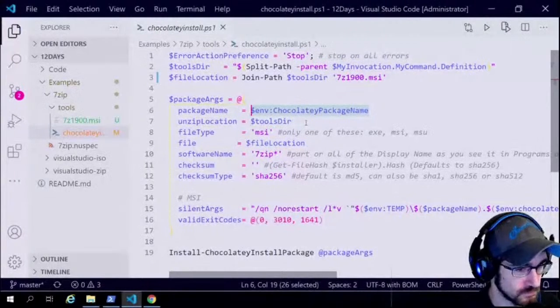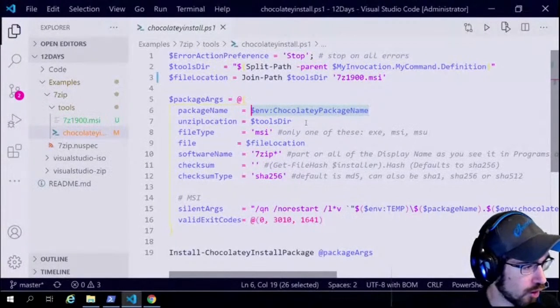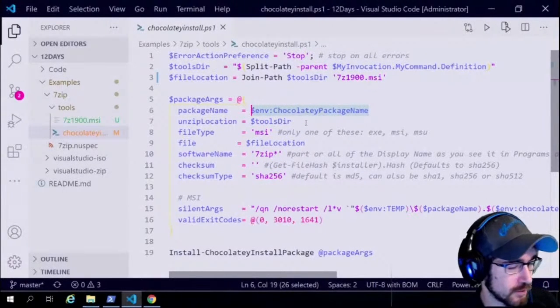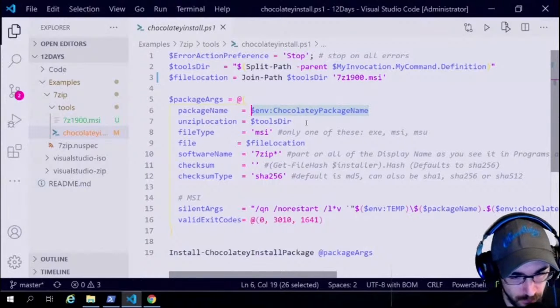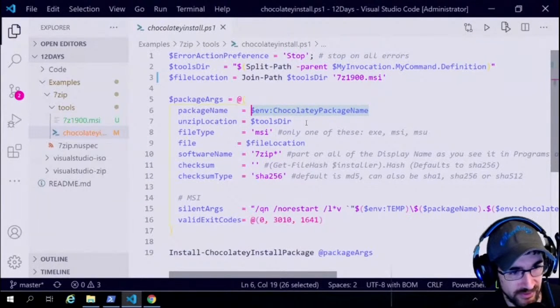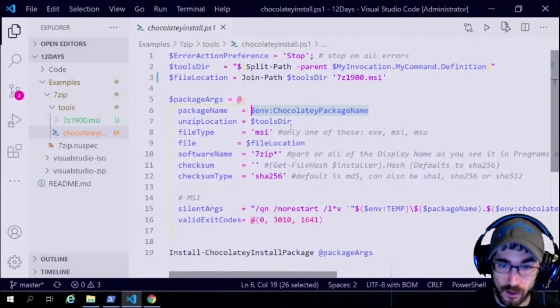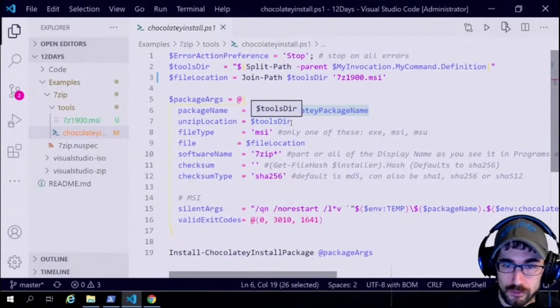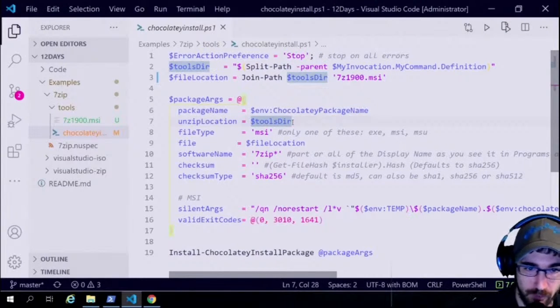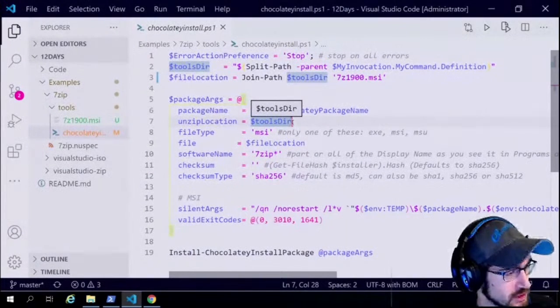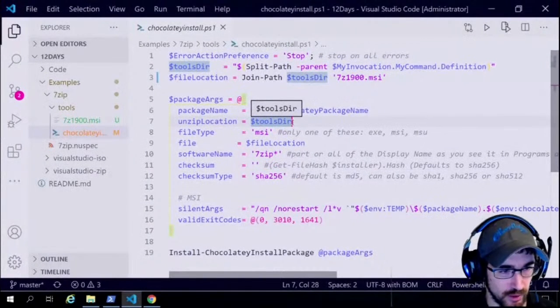Those are all environment variables that you can use inside of your packaging. Our unzip location, we're not necessarily going to use this particular aspect in this package, but it doesn't hurt to have it there. It's just going to ignore it, and it's there by default.